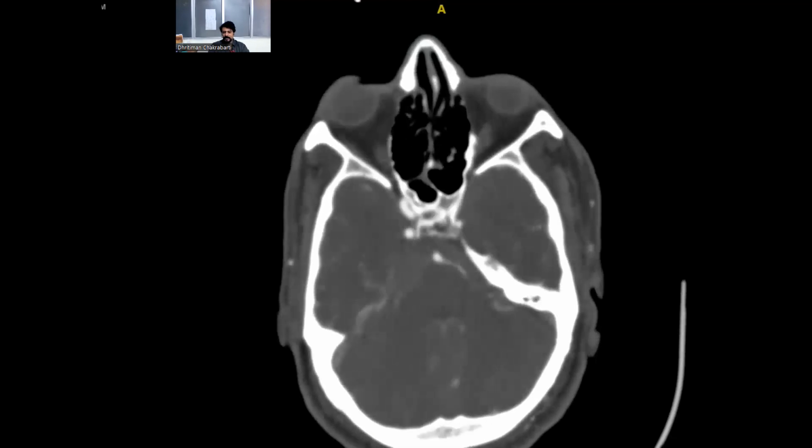You can see that the basilar is going in front of the pons superiorly. From the basilar, multiple branches will come out, like the PICA and the others. You don't need to bother with those. If you want to memorize those branches, just look up basilar branches on Google and you'll be able to find them.